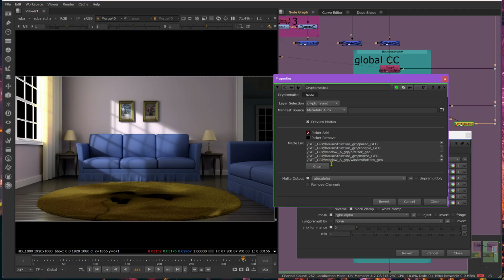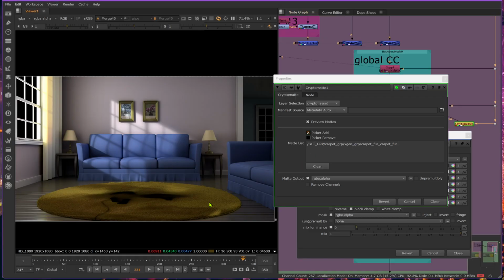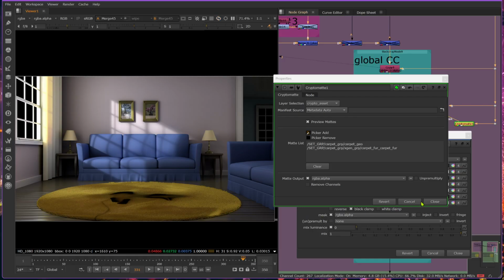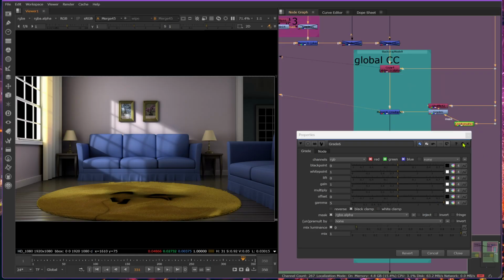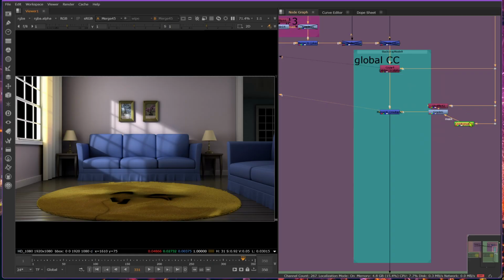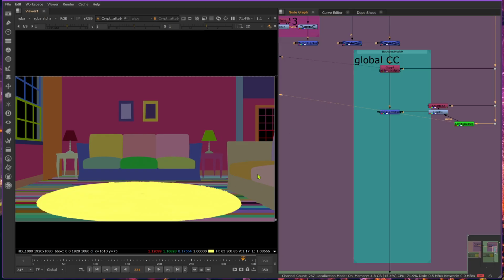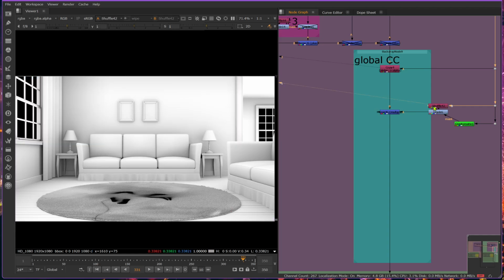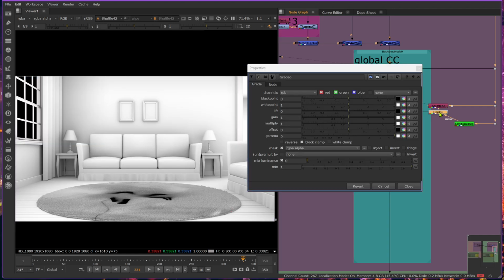Let's clear that. Let's say I really just want to get rid of the rug. There's my rug. So if a cryptomat's open, you can select in the RGB and it'll select the right stuff. But just so you can see, this is what I selected. Now that would essentially be taking this image and grading through the roof that rug.